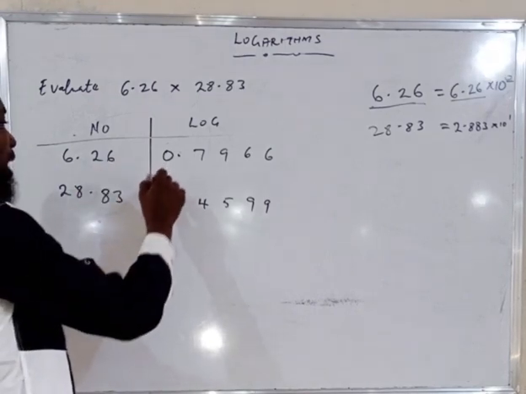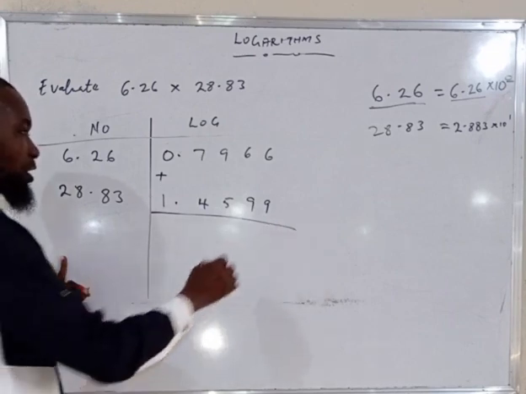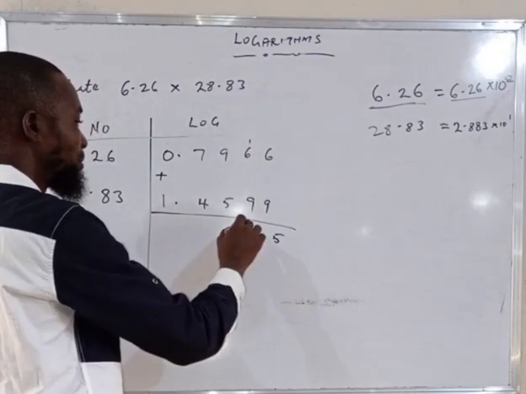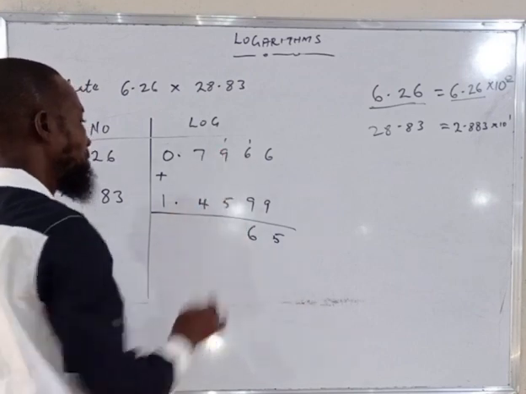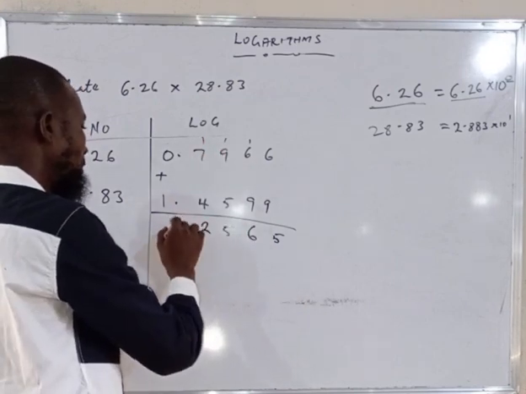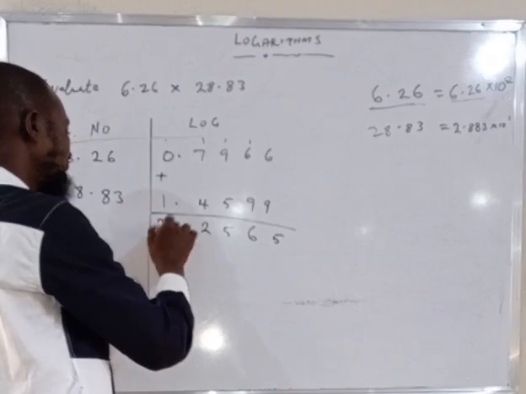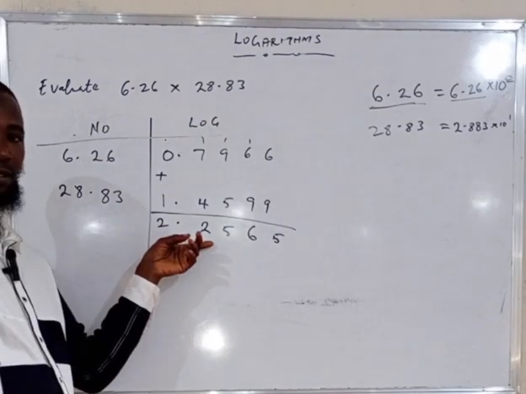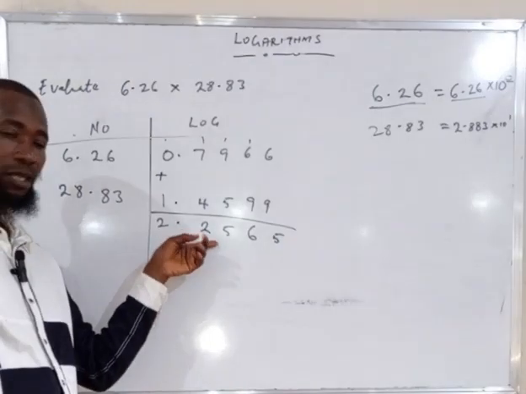So we know we are adding. Let's do the addition. 6 plus 9, 15. So carry that one, making 16. You carry the one again, 15. Carry that one, 12. And you carry the one here, this is 2. Are you okay?